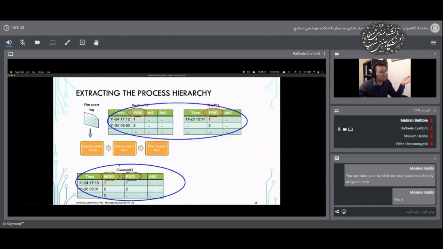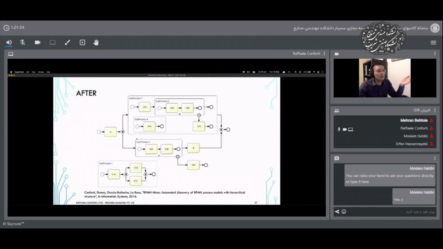Let's see, like in this case. If you look at them, basically what we did, we discovered a process only for those two activities. We discover a process just for this one. We discover a process just for this one. We discover a process just for this one. So they were really smaller pieces that then we basically glue together to get our complex scenario.